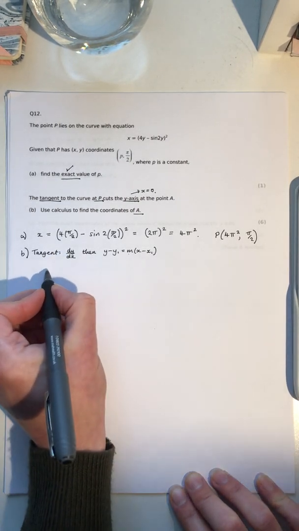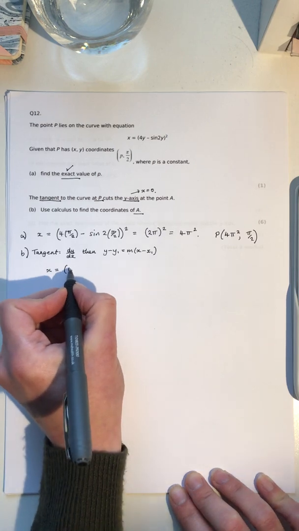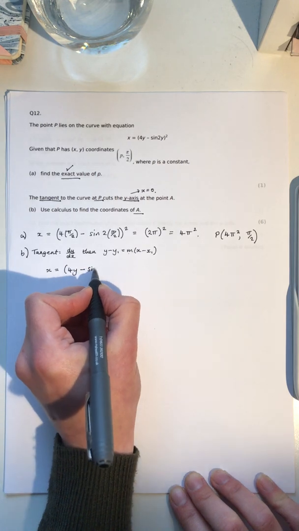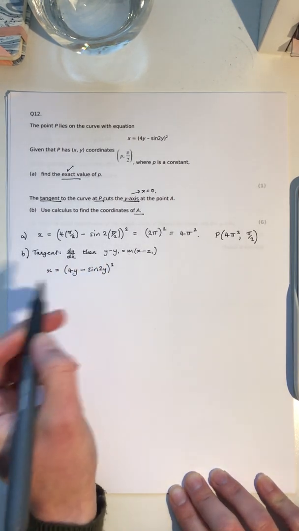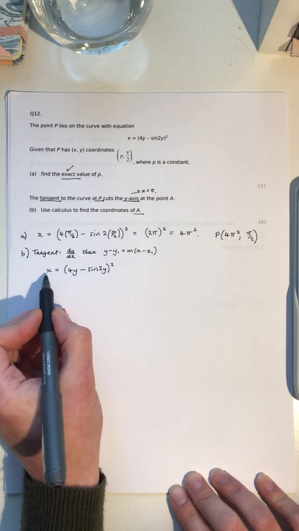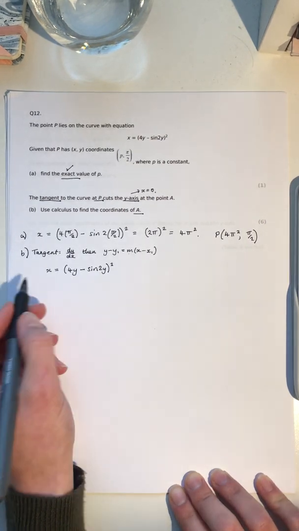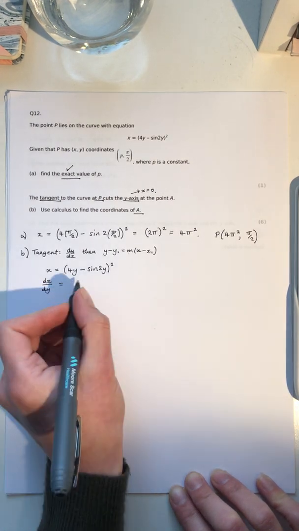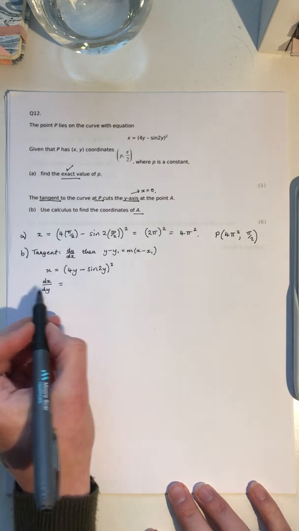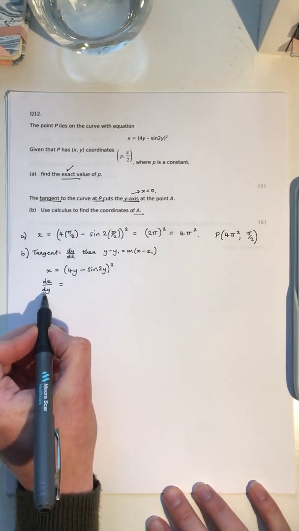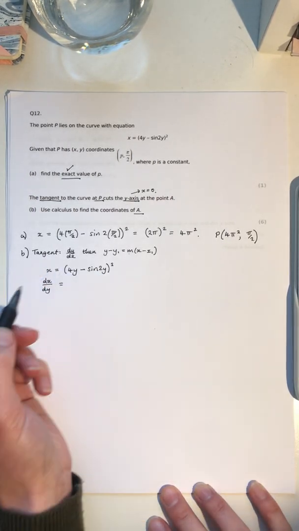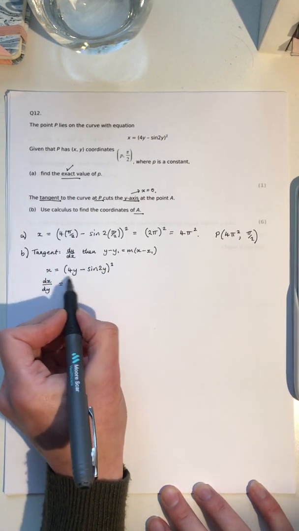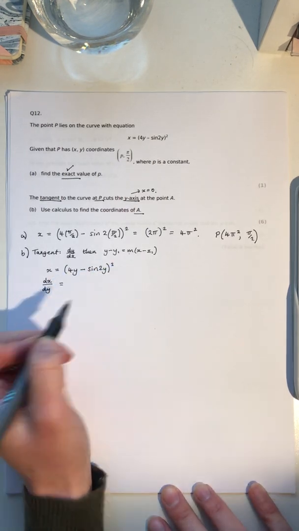Now the only stumbling block that we've got here potentially is the fact that this isn't in the form y equals, it's in the form x equals. But that's okay, because all we need to do is do dx by dy instead of dy by dx and then reciprocate it. So dx by dy will be, now we're going to differentiate this as if it were x's, just normally, because the fact that dy is in the denominator here means y is the letter we're differentiating with respect to. Because we have a function of y here within a greater function of y, which is it being squared, we're going to have to apply the chain rule.